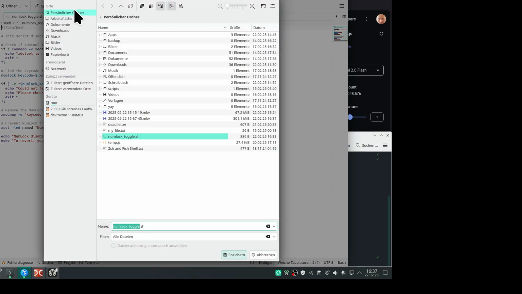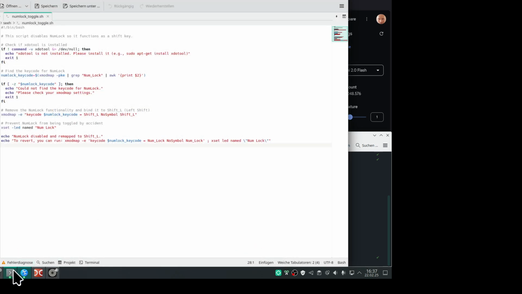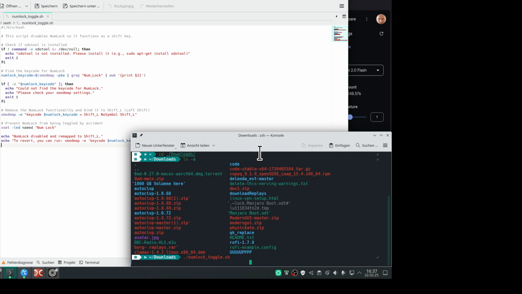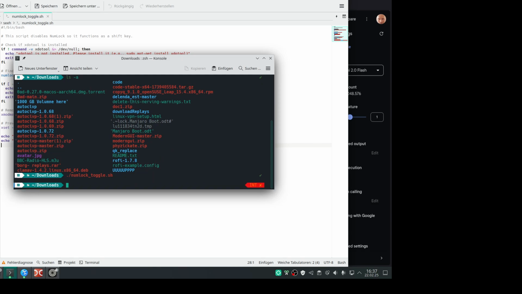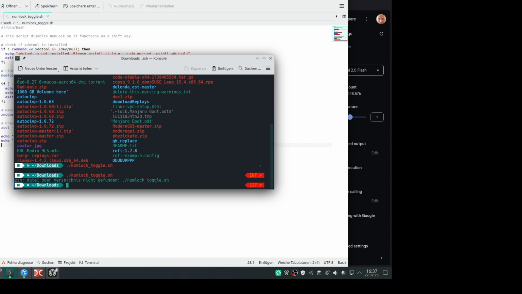What is this? Okay, this is in maybe there. Open here. Oh, it's still waiting here for some reason, or what? Okay, maybe I'll run it again. Numlock dot numlock blah.